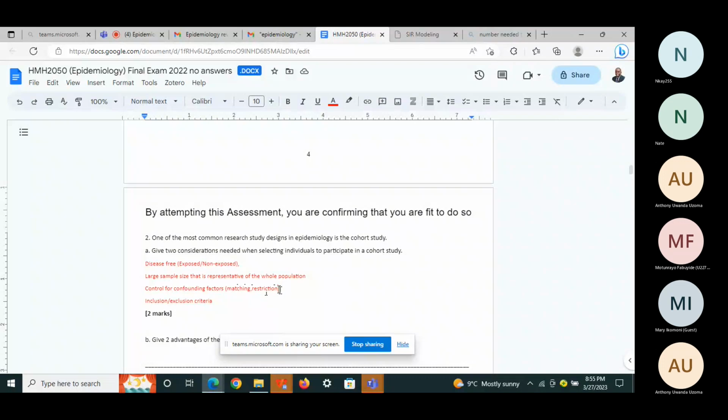Now, this last one I want to say is only seen in intervention studies. That means in randomized controlled trials. So I cannot write it here because this is a cohort study. But if we move beyond cohort study, then you talk about randomization. So randomization is another way of controlling for confounding factors, and this randomization is done in a randomized controlled trial. So a randomized controlled trial is an example of what? Intervention studies. So let me do a recap of everything I've said now.